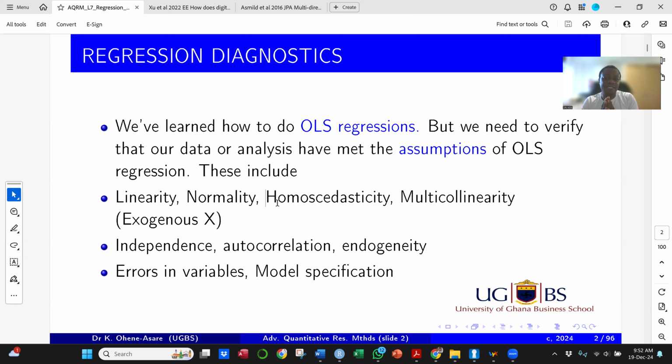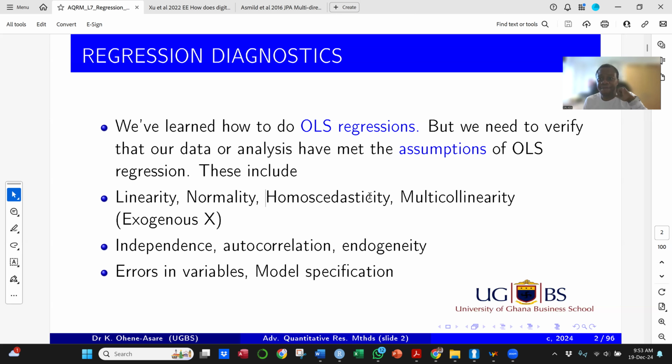Okay, so all of these, you want to check. When you finish your regression, you've got to use these diagnostics to check whether you have met these assumptions. All these assumptions should be met nicely, and those that have been violated are corrected. That is the essence of our presence today.